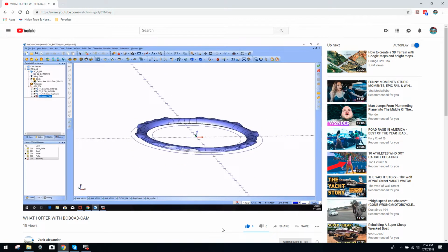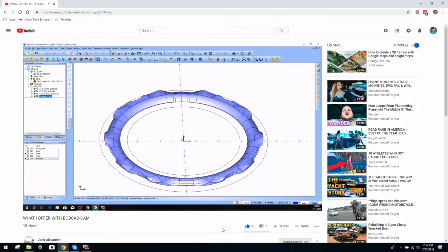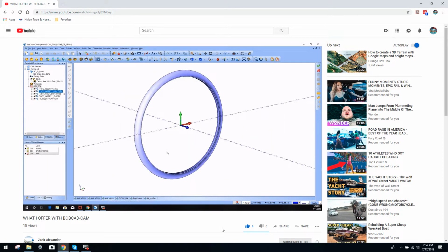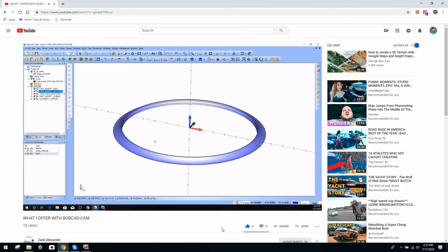So again, these are kind of unique in their own way because they're so big in diameter and they're plastic, so they're not the most rigid things in the world. And then they're pretty thin considering the diameter is so big. Same for this. This went on the other side of the part. And this was just a turn part.